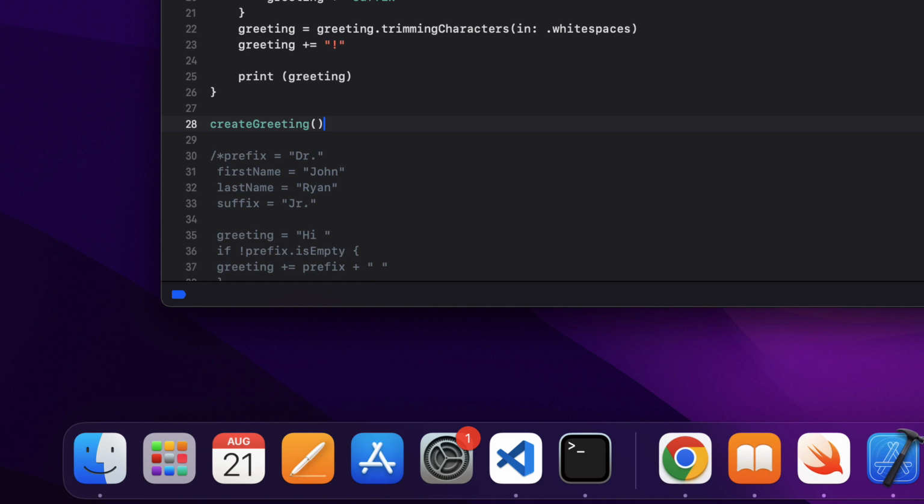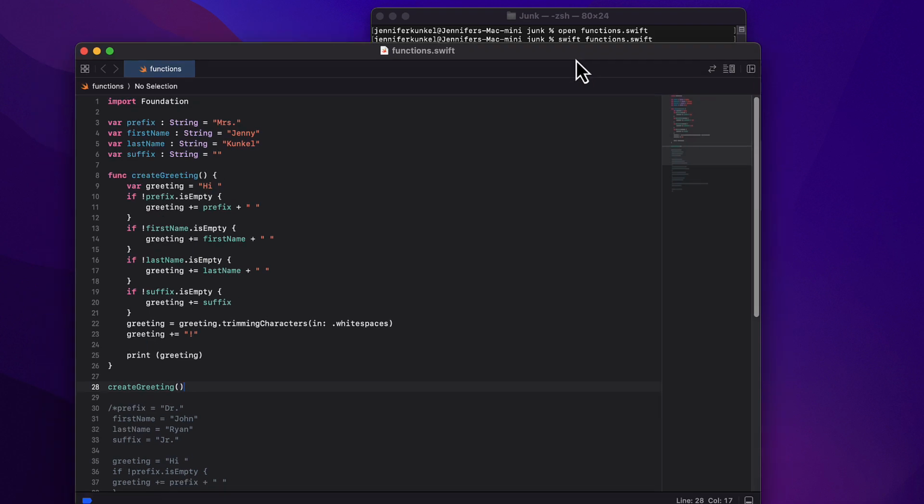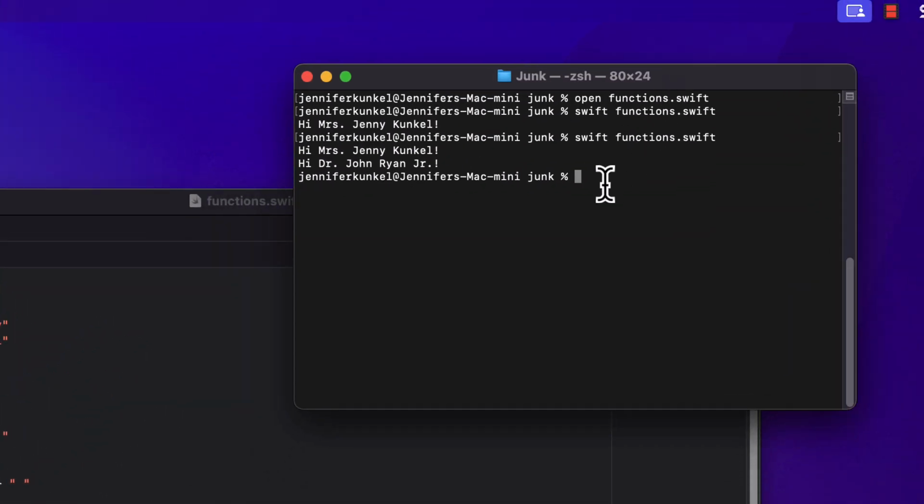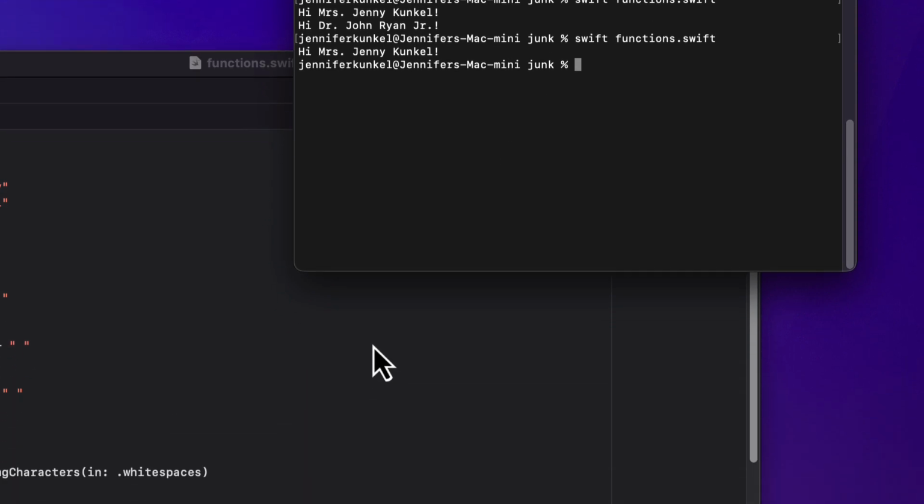But in this case, let's go ahead and see that we have essentially the same thing that we started with. Control S. And if I go back to my terminal window, I should probably have them a little bit staggered so I can see them. I can go ahead and execute this, and we can see that we have the same result. So that's good. That's what we want to have happen.